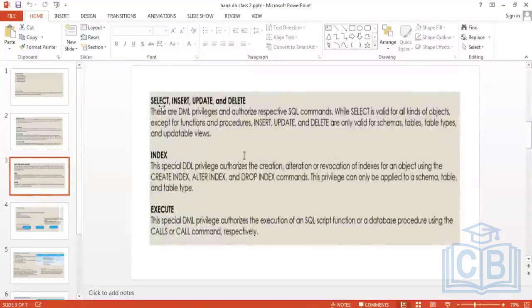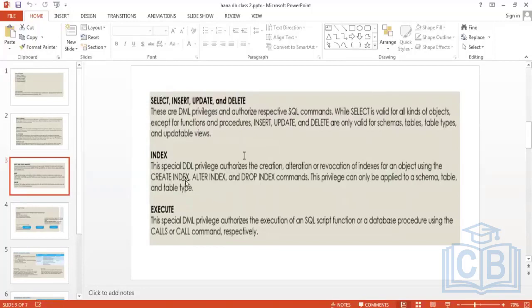Select, insert, update, and delete are all related to your SQL commands. Select means you will be able to view the data. Insert, you can add any kind of data to that particular table that we have created, or you can update it. And delete is the last thing. Delete, you can delete any kind of data in those views, in the table views. Let us say in the table you have the content. You have created one entry. You can delete that entry from the table. So that is what this delete command gives you.